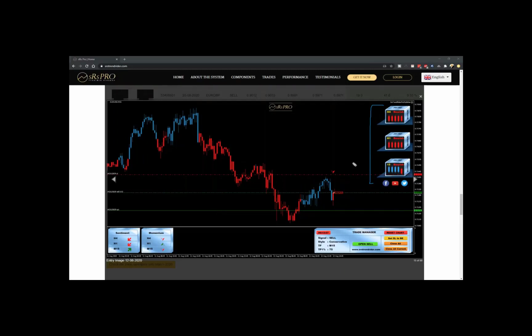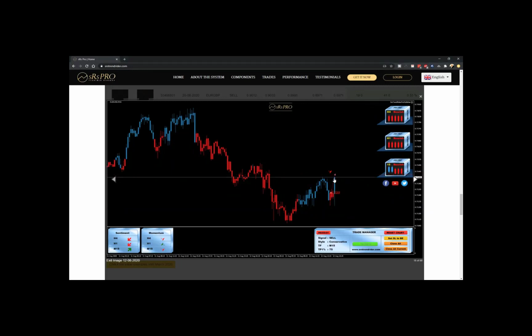The monitors are all showing bearish, with the most recent candle right here ticking to the red side. Sentiment 2 out of 3, momentum 2 out of 3, and after this structure down, of course everything else confirms. We have this ABC coming with a breakout, and this is exactly where the attack happened. Unfortunately, this one pushed higher just a few candles afterwards and kicked out this trade in a loss.